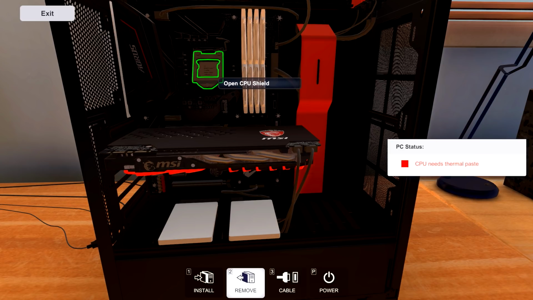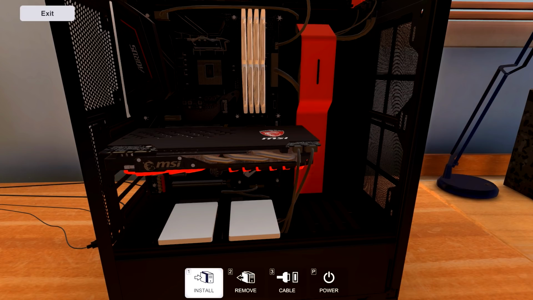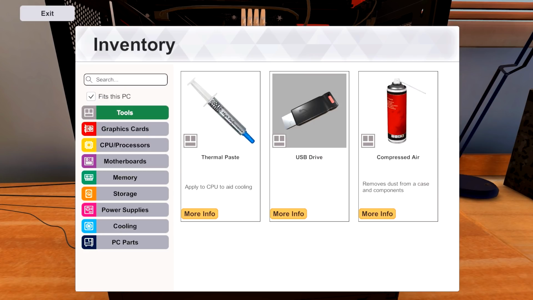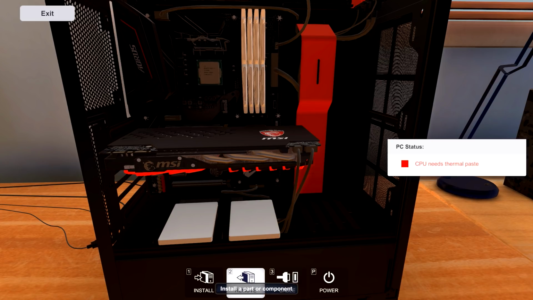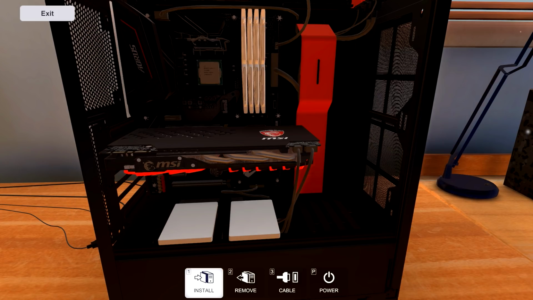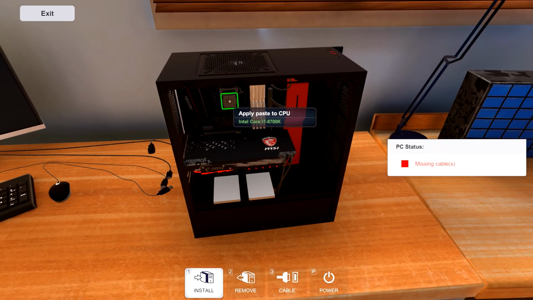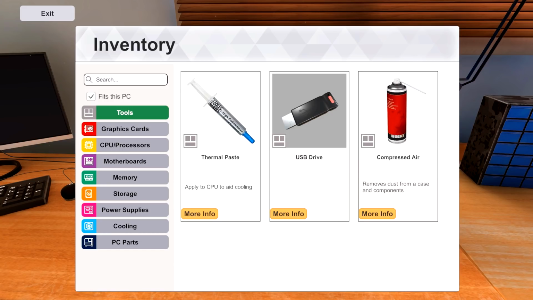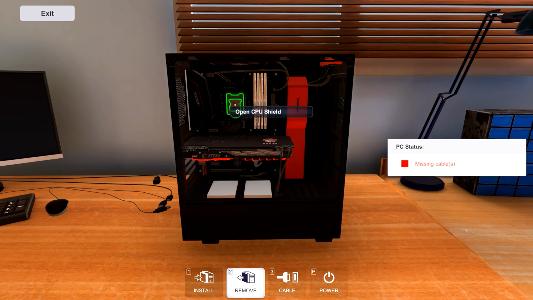Yeah, no shit, it needs thermal paste. Let me do that real quick. Get my thermal paste here. Squirt it on there. Apply to CPU to aid cooling. Cooler Master. All right. CPU. Maybe I gotta do this first. Tools, thermal paste. That is fucking disgusting. Let me back out. That is applied. Oh my god. Close that. It's not how that works, but that's fine.